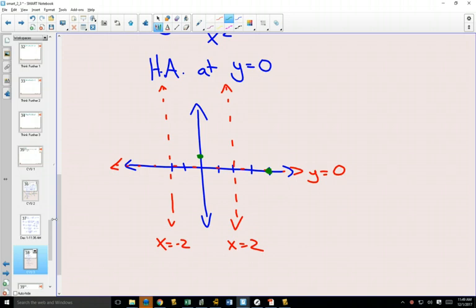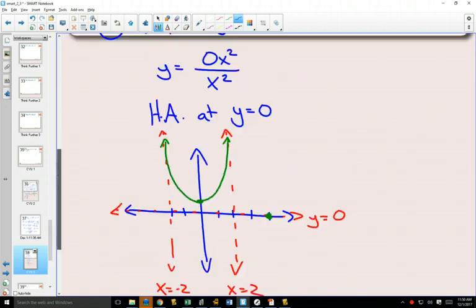I know that this section has to go up towards my asymptotes. It can't go down towards my asymptotes because if it went down, I would get more x-intercepts, and I've already found my only x-intercept. Okay? If I want to find out what's happening in this section where x is less than -2, I'm going to plug in a value like -3.